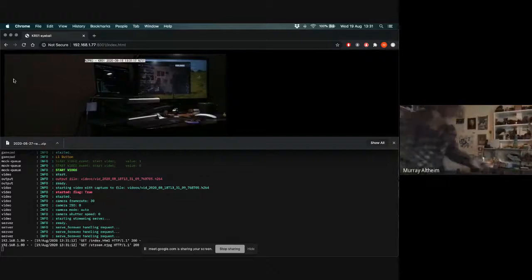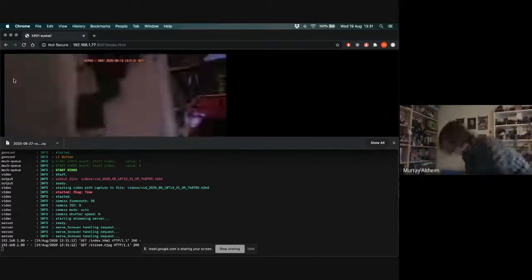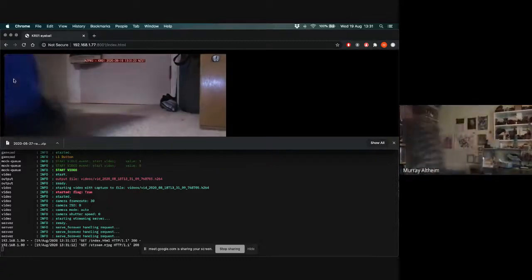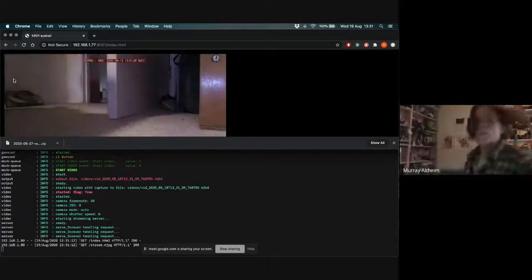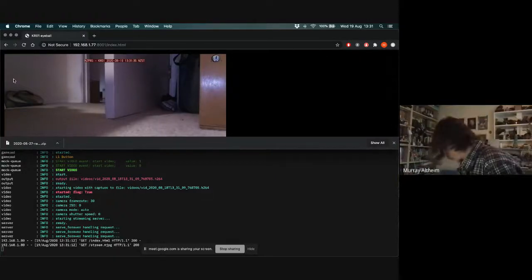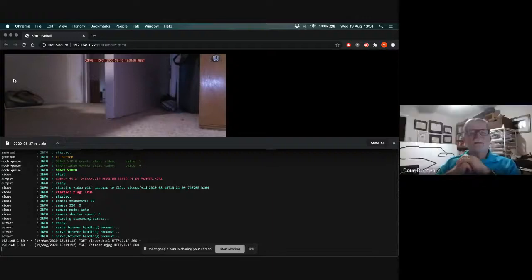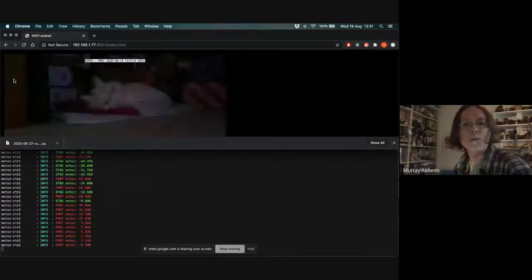I'll pick up the robot and put it on the floor. Okay, now we'll open the door. Now I'm going to step away from the computer for a bit so I won't be able to talk with my microphone. I'm going to drive the robot into my lounge and back just as a demo. Can everybody hear me? Yes. Okay, here we go. Well, here's my cat sleeping as normal.